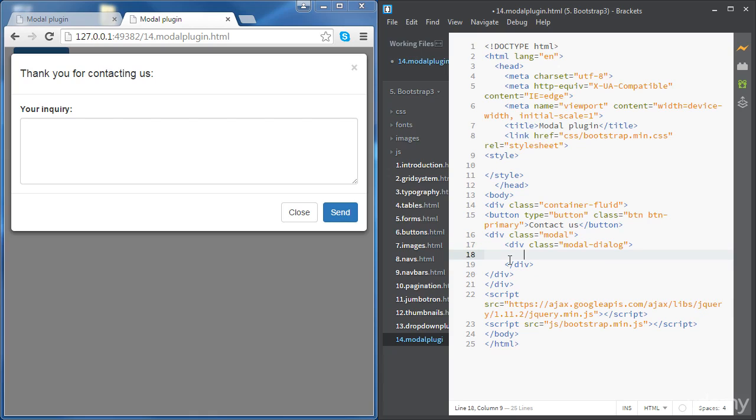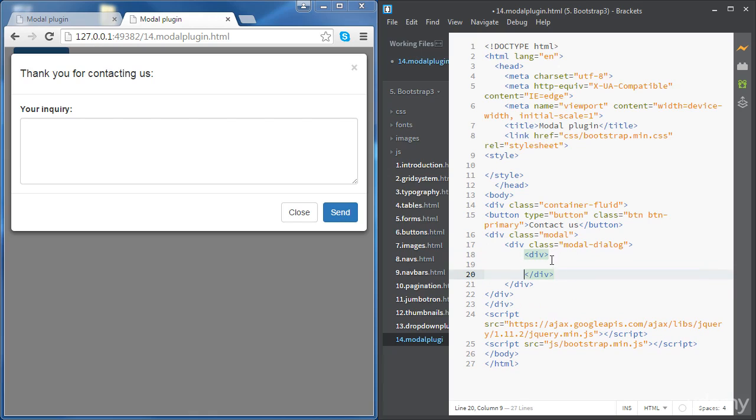Okay, and this will wrap the model content. And then inside the model content, we're going to have the different components of the model, starting with the header of the model, and then the body of the model, and then the footer of the model.